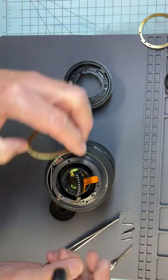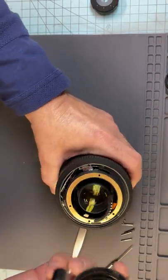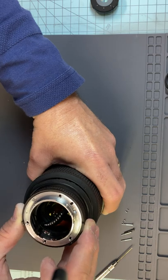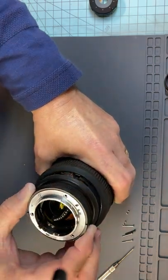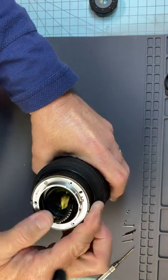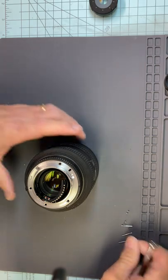To get this thing back together, put the spacer on for back focus. Don't forget your back focus washers - they all need to go on unless you have a way of adjusting it. Then unfortunately you just have to look down this lens, and even I have a tough time seeing it. I was doing it by feel and couldn't see it - needed more light. There we are, I can see it now - and it can be a real pain. I understand people having trouble with this lens. I've been doing this for years and there I got it - that's probably 30 years of experience right there.